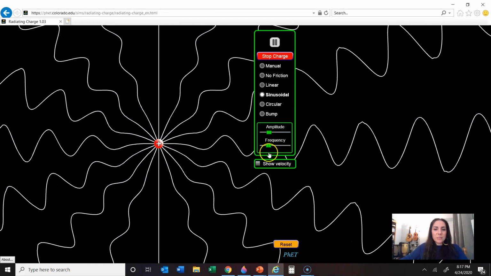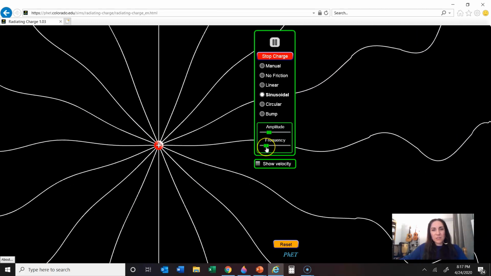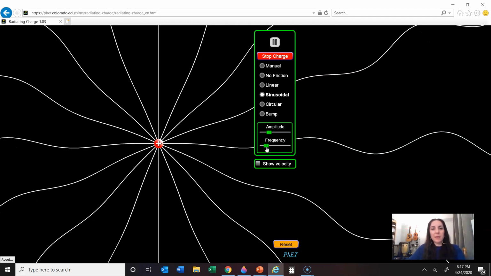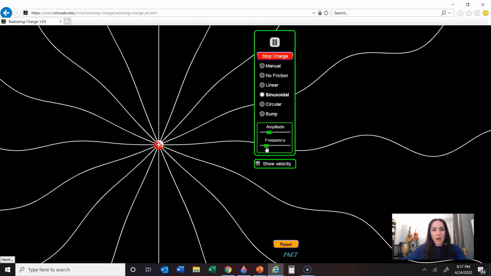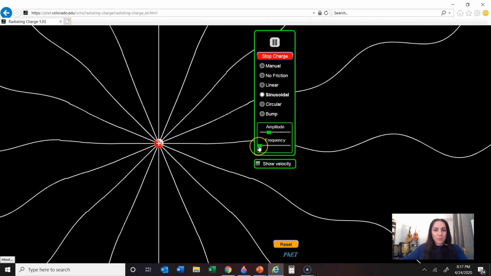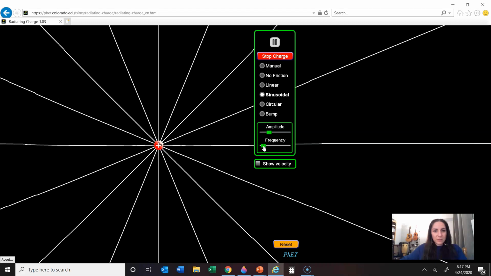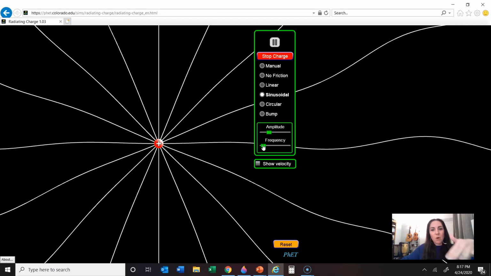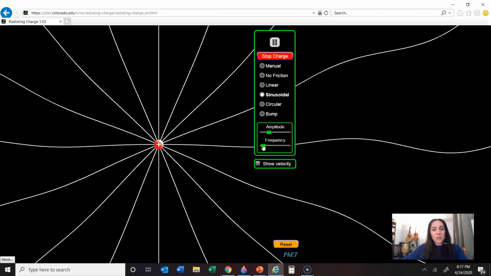But there's no really set place where, if I set the frequency to a very specific place, it's like, oh, it's definitely a microwave. So that's why we call it a spectrum. So it's not necessarily in one spot. But for example, the radio wave kind of looks like, well, let me give it a little frequency. It's a very small wave. Or actually, sorry, it's a very large wave. So this is like a radio wave.